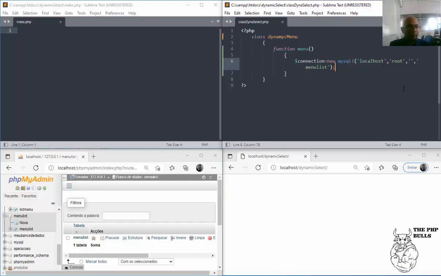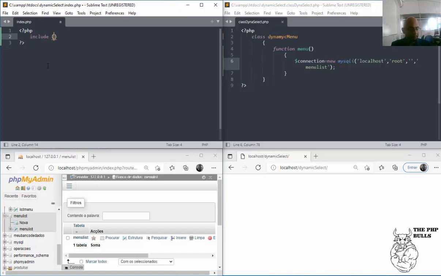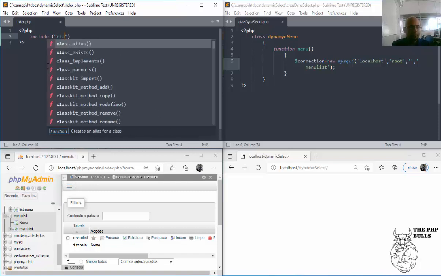Now I'm going to open my PHP folder here too. And the first thing I have to do here is to import my file. What's the file? Class dynaSelect.php. You see the sentence include and the name of my file.